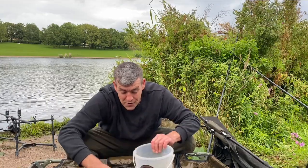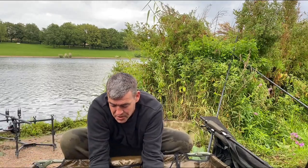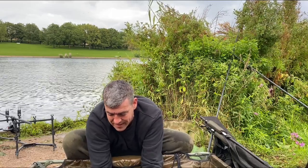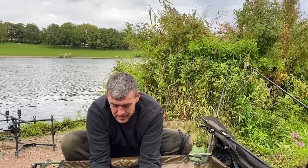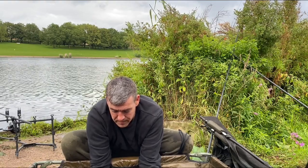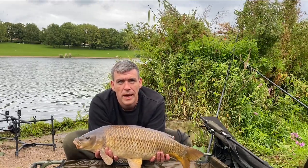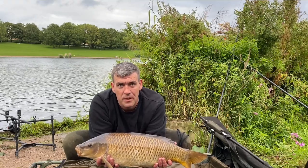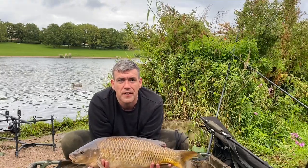Guys, back. I've just had a double take, starting off with this tiny little 9-pound common. I'll just quickly get him up to show him to you. He's really lively. He's had a little bit of time to rest, so give me a second. Come on, calm down. Lovely little 9-pound common. Took a Bonoffi jewel with an Alpha Torbait boilie. Right, I'm going to put this one back and then get the rather larger one out to show you him as well.